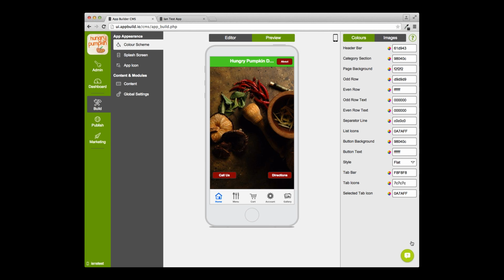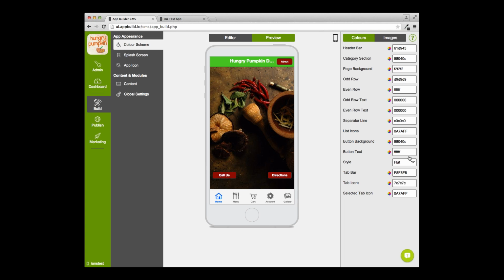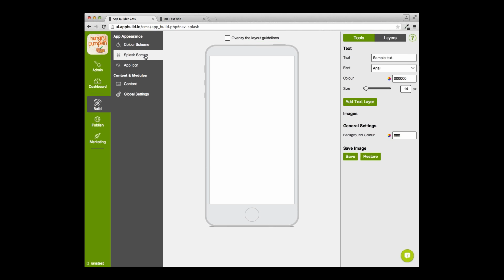a message from us to one of our help people. And here you can just simply start a conversation, and we'll be able to support you directly within the system with any requirements that you have. So that's the color scheme. Again, a few fundamental changes in terms of how we access and preview that, but fundamentally, the controls are still the same. The image section.